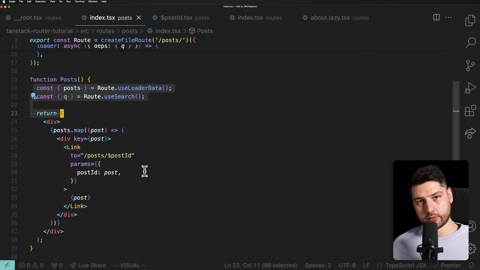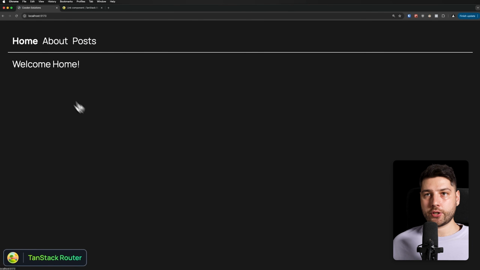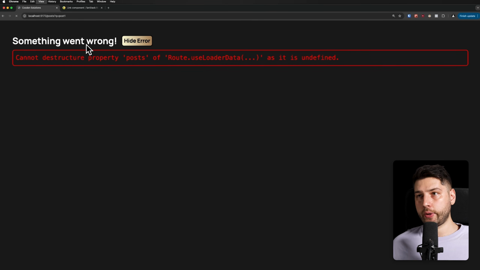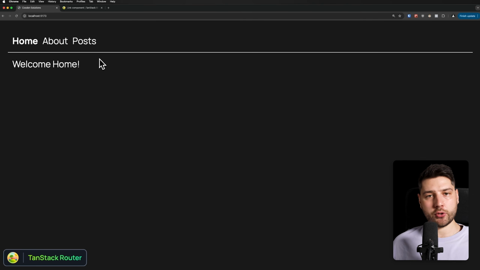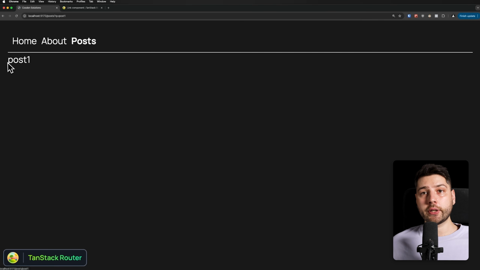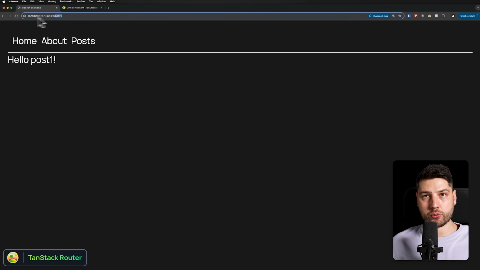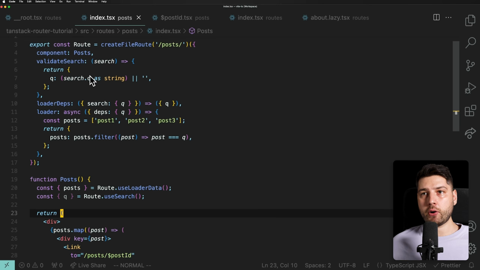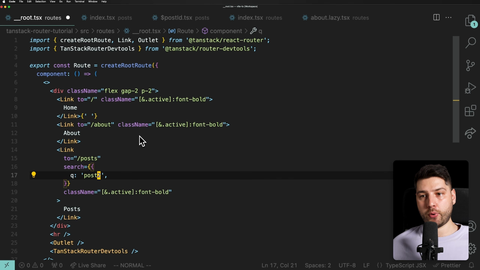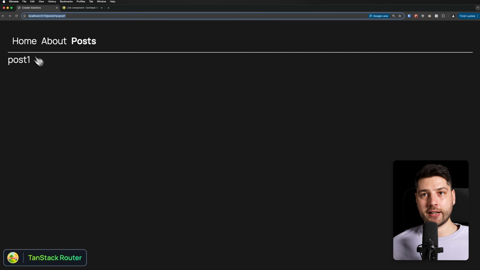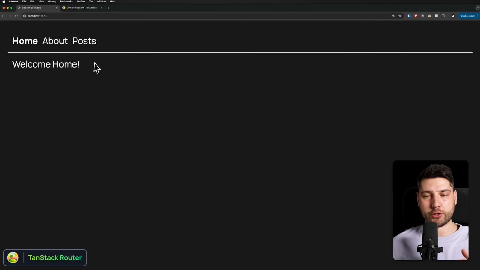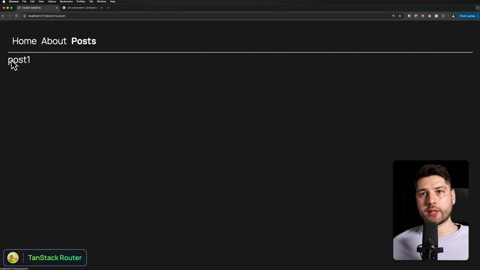So now if we go back here to our application, we're going to go back to home. And now when I go to posts, you're going to see that we have data over here. You sometimes need to reload to make sure everything works. If I go here to posts, we're only going to see post 1. If I click post 1, it's still working. That's totally fine. But if I now come in here to our root and change this to post 2, for example, and save, now when I go to posts, we're going to have post 2. It didn't refresh, we have to refresh. If I go here to posts, now we have post 2.